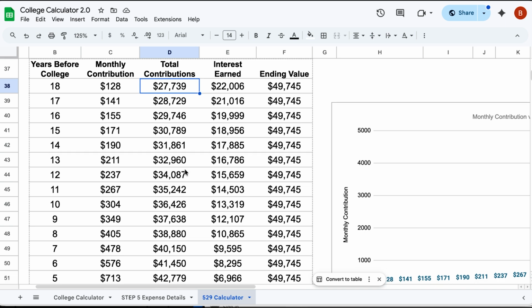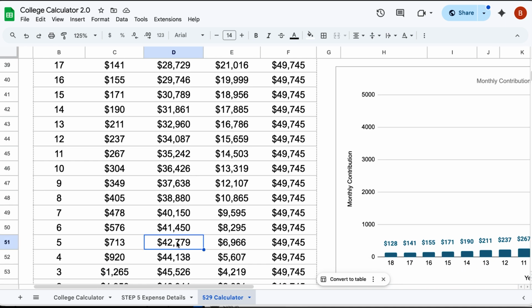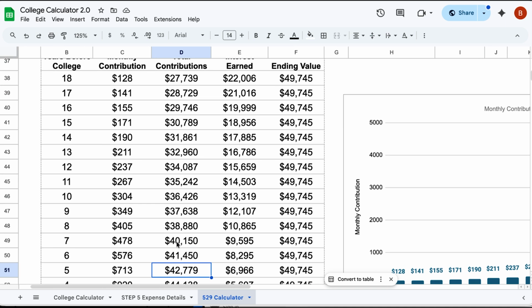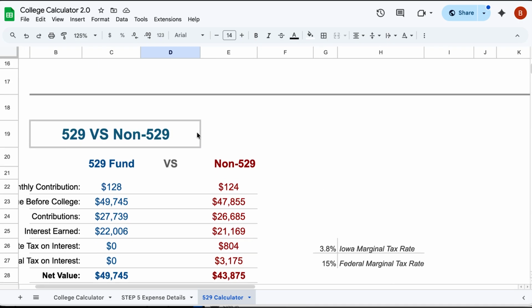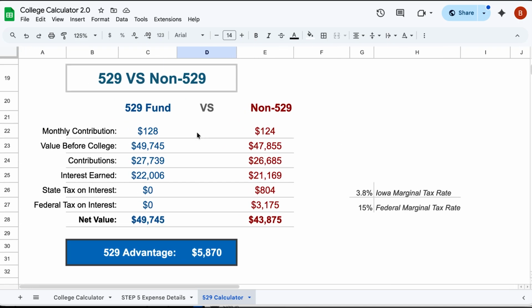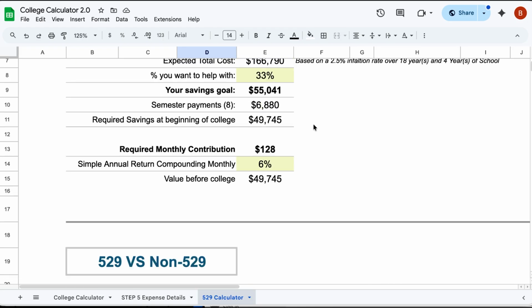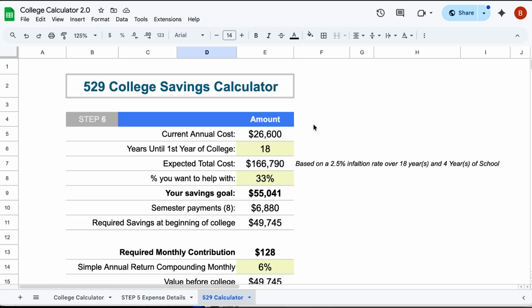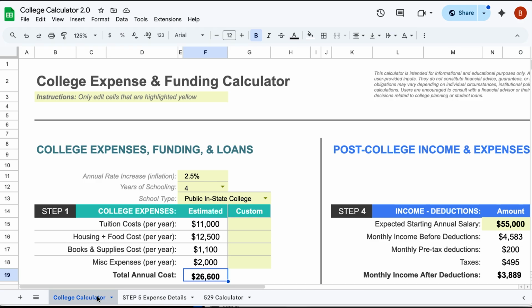Like I said, 529s are an incredible tool to help save and pay for college. I may do a whole separate video on this, but even if you don't have time on your side to grow that interest over 18 years and you have costs now, putting funds into the 529 to help pay for current college costs will at a minimum save you money on state income. And with that, I wish you good luck and encourage you to do the math and make good decisions for today and tomorrow.